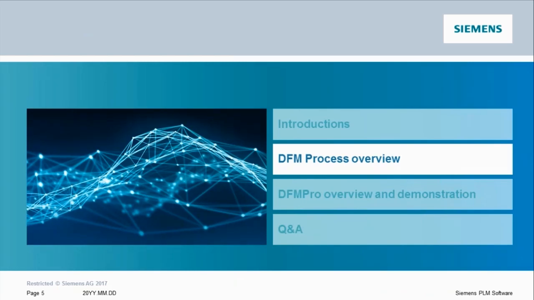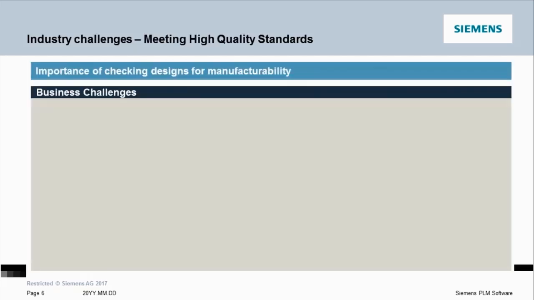And today in the next 30-40 minutes, what we will be seeing is this DFMPro software solution to address the manufacturability requirements right at the design stage. So as Clive mentioned, we will walk you through what is happening today as a part of the DFM process, because that process exists even today, and how this DFMPro software is going to help in that process. That is what we will be talking about. So very quickly I will run through a few slides, and then we will actually see the software working in the NX platform, and then we can definitely have some Q&A.